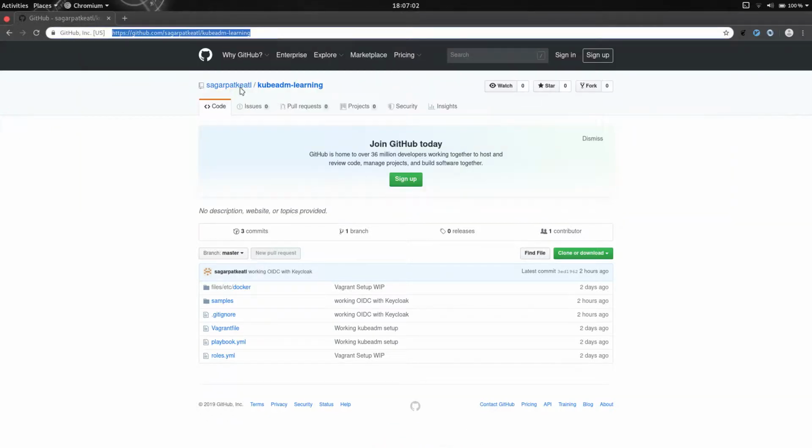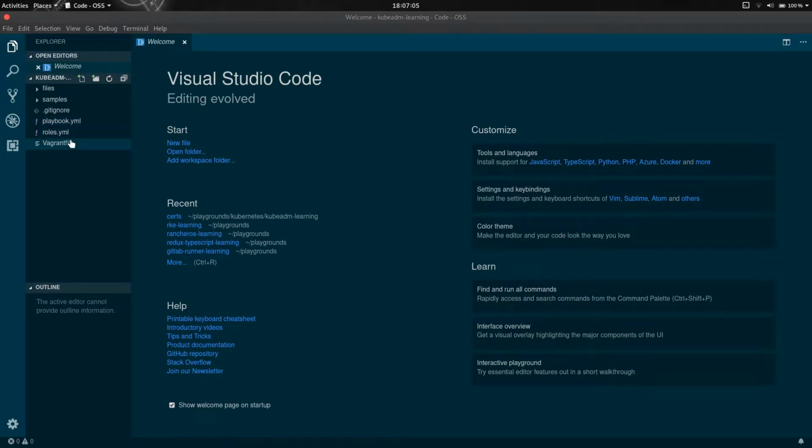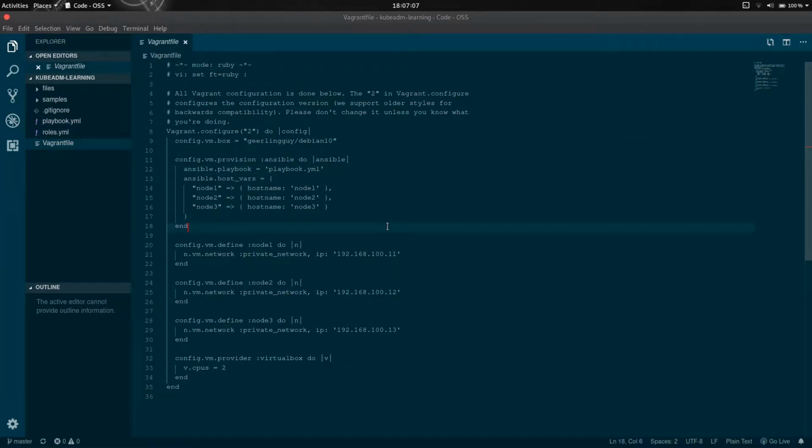This is basically a Vagrant definition. Vagrant is a tool for provisioning virtual machines, and currently this is configured to create three virtual machines: node 1, node 2 and node 3, as you can see here.